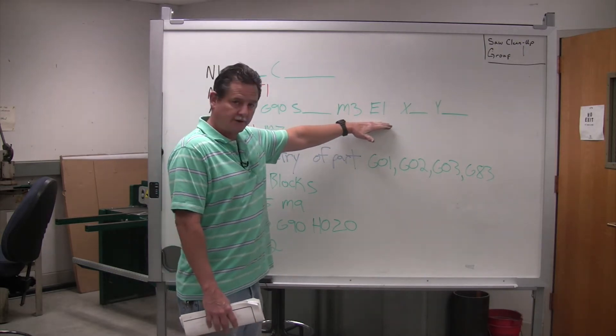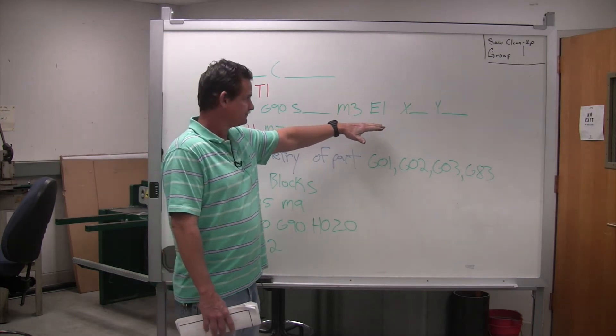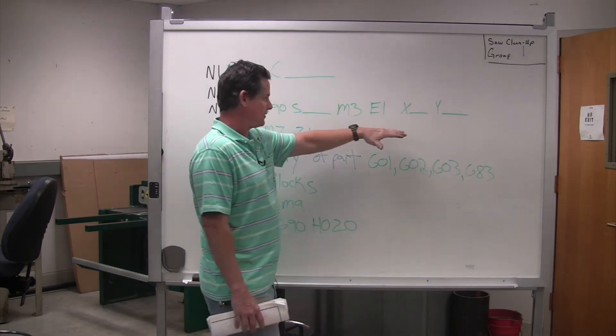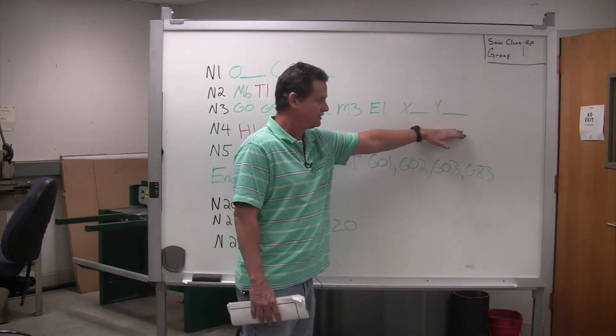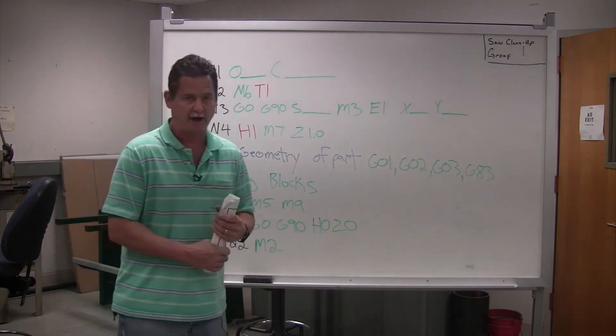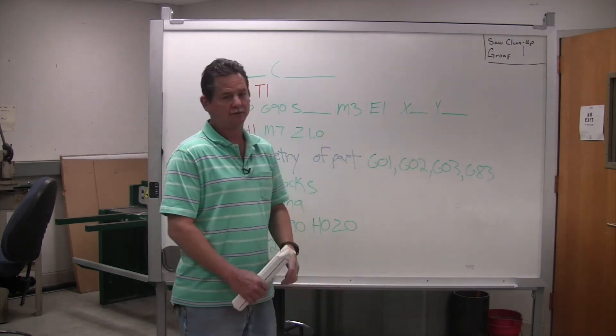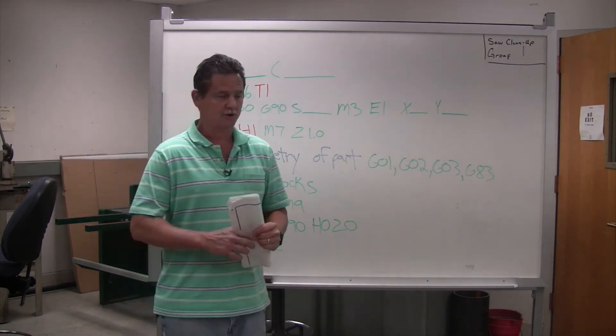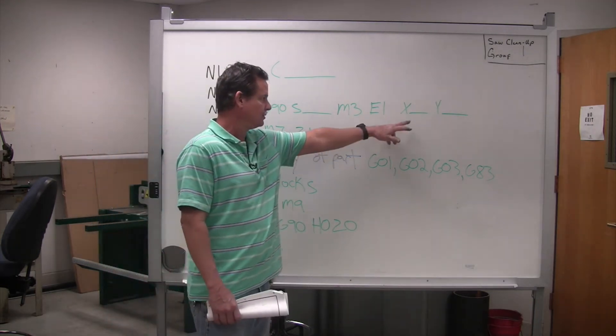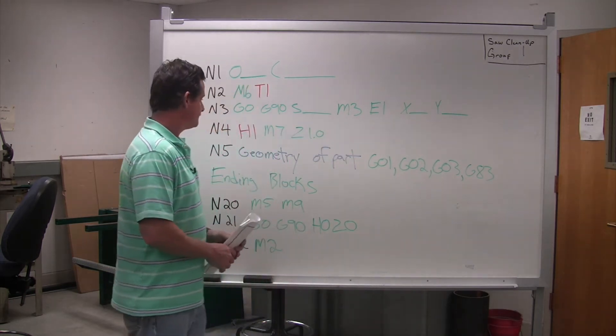And your X and your Y. Now you can start your program right here in this X and Y. Or you can put that X and Y later on in the program. It's up to you. I always use it. If I'm drilling a hole, I'll start with my first hole right there. So your X and Y, like I said, is an optional code out here. You could put that inside your program. Depends on how you want to do it. You hit enter. It's going to drop down in four.